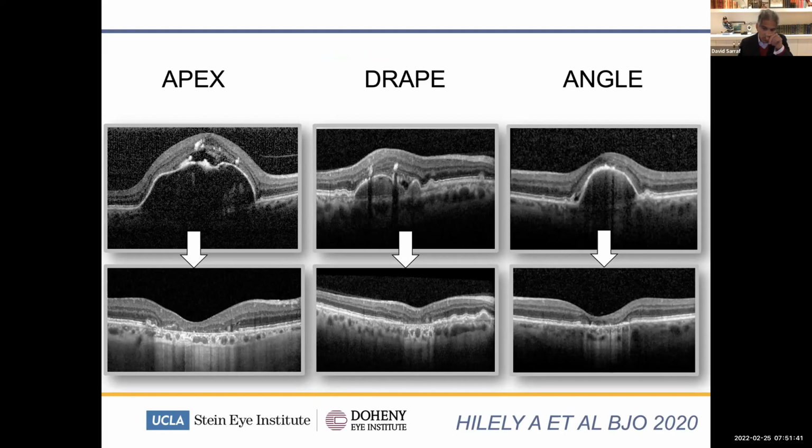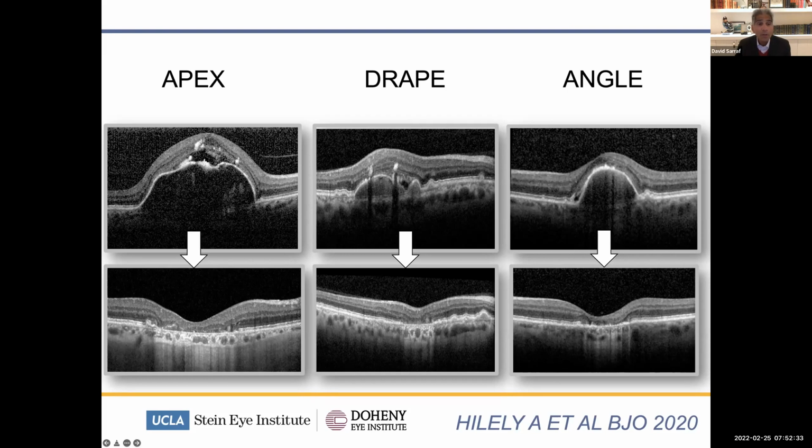So this is a paper that we published recently in the BJO, in which we captured hundreds of cases of non-neovascular AMD, eyes that had drusen or large drusen or drusenoid PEDs and fluid, but no evidence of neovascularization with confirmation with fluorescein angiography, and often OCT angiography. And these are three cases of non-neovascular AMD where we can see the three patterns of fluid and no evidence of neovascularization. And often this fluid can be at the apex of a large drusenoid PED or a large drusen, or as a drape, or at the angle, but typically at the apex. And we'll talk about why it develops at the apex.